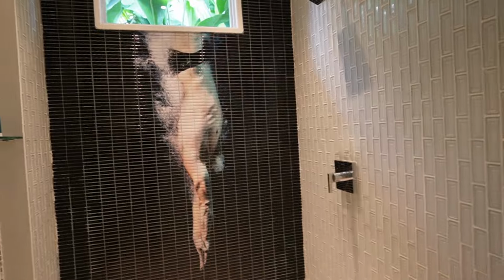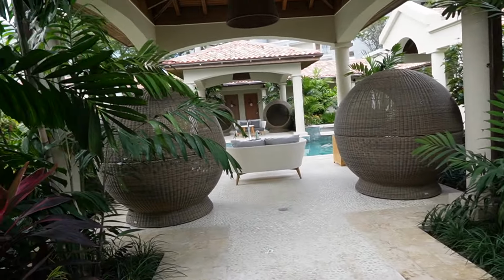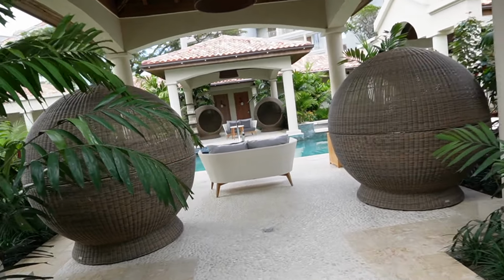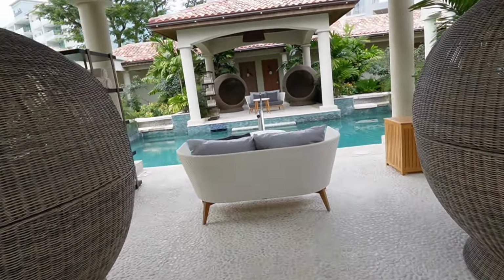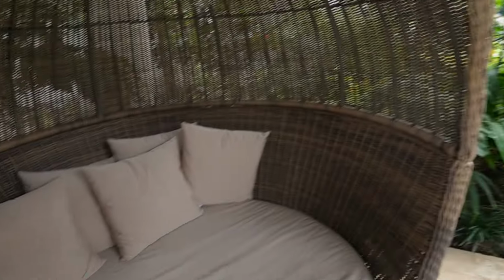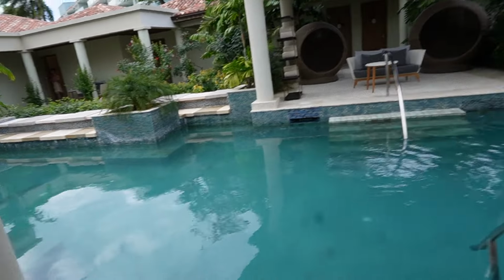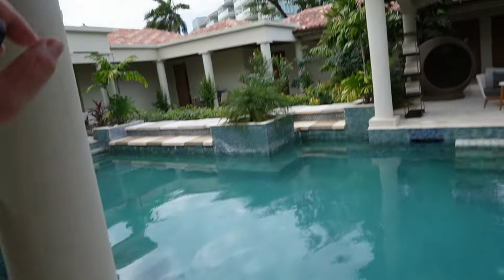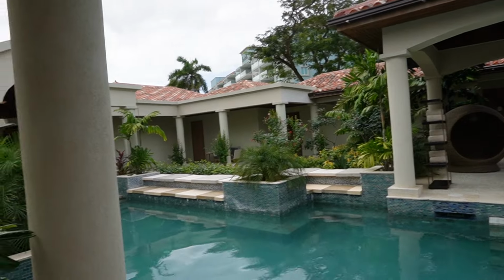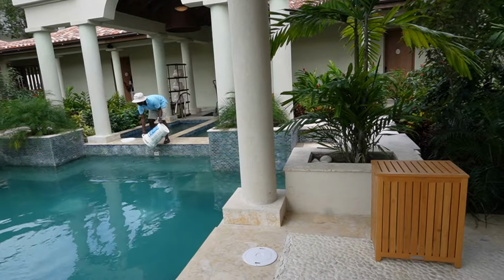This is pretty cool. As soon as I left the women's locker room, this is one of the main courtyards. I'm going to show you that you can use the pool here. On this section they have their main pool. Look, you have little seating areas, towels, and it's so nice. It's very peaceful and quiet. In that corner is the men's locker room, and toward the right is the hot tub. They've got two of them.